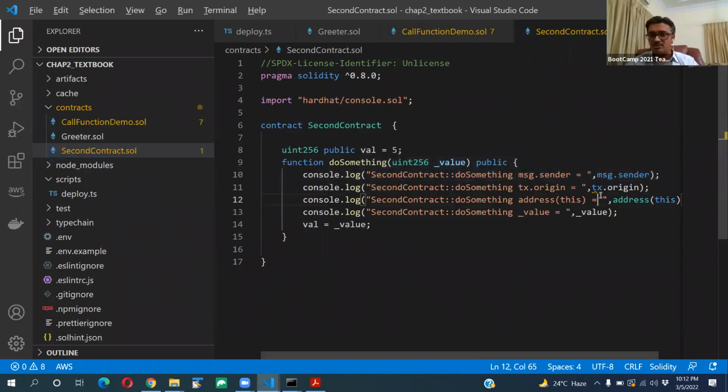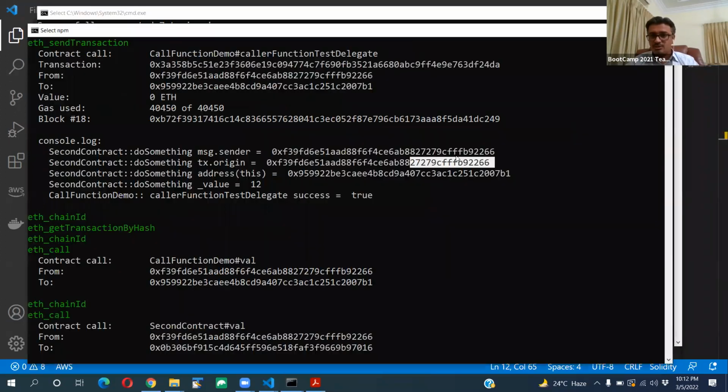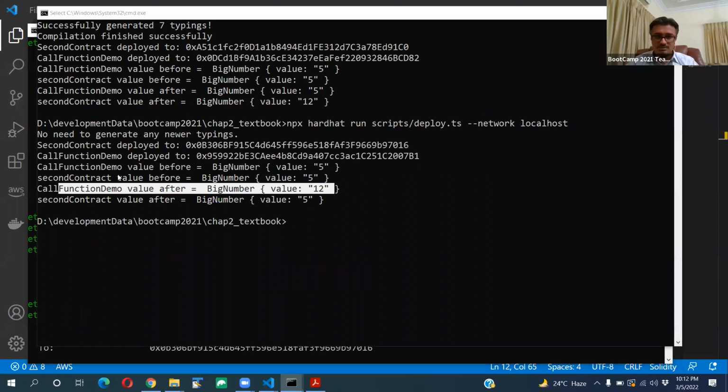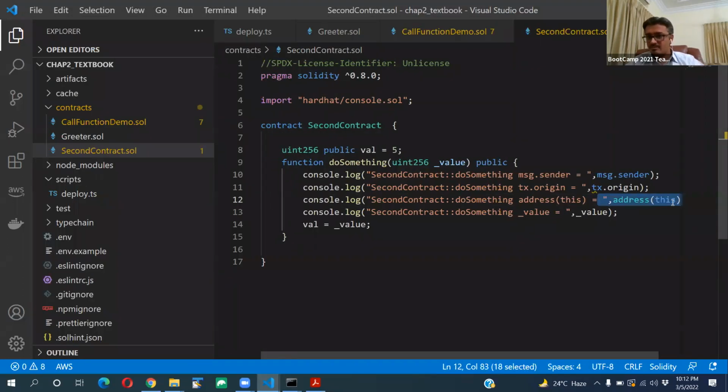So now the message dot sender is 266. Transaction dot origin will be the same because that's the address which initiated the transaction, and current address, we are saying address dot this. That means address of the current contract.